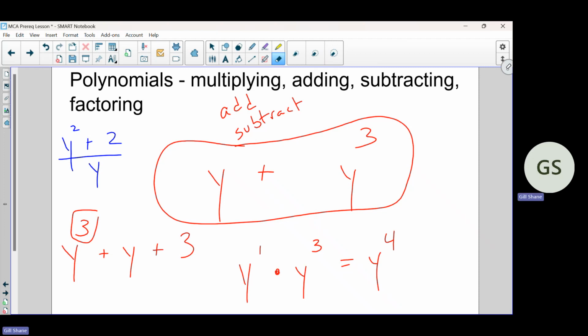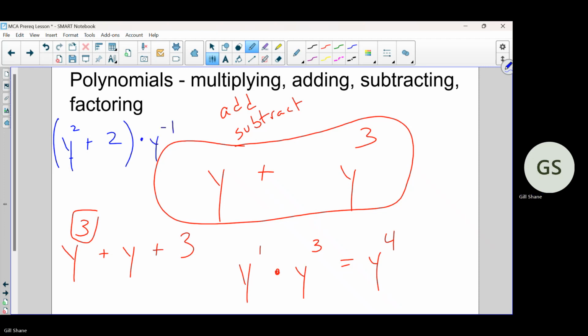So this is like saying, and again, you don't really need to understand this, just understand that basically if you have a variable on the bottom, it's probably not going to be a polynomial. That's like saying times y to the -1. That's why, even though we didn't see a negative in it, it was considered to have a negative and therefore not be a polynomial, because it would be saying the same thing as that.